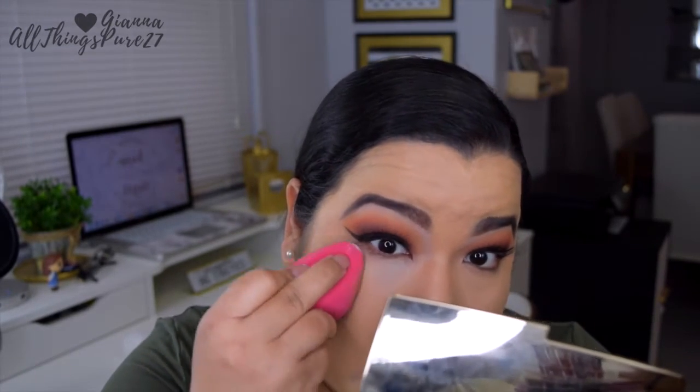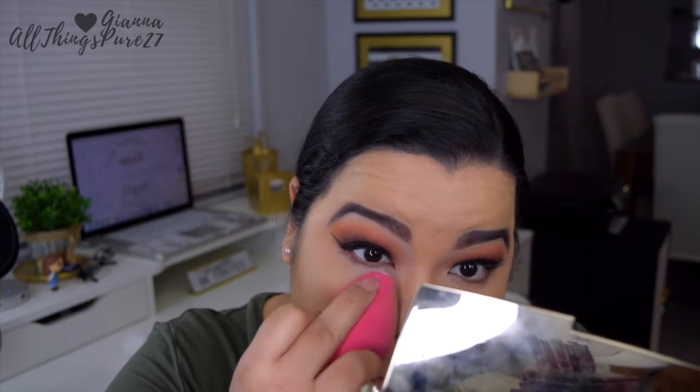And then I'm setting that concealer with my Laura Mercier Secret Brightening Powder, which I just got again, and I missed it so much. It's just the best under eye setting powder. It's just so good.